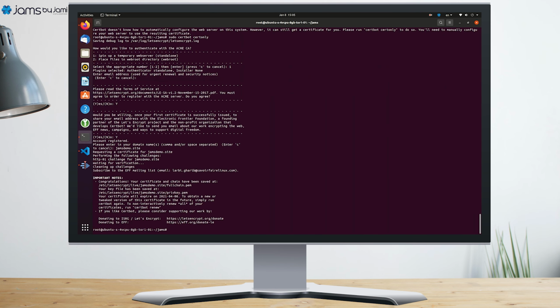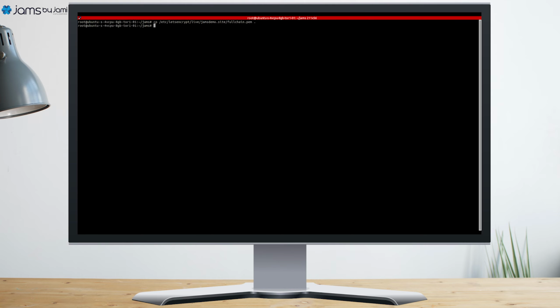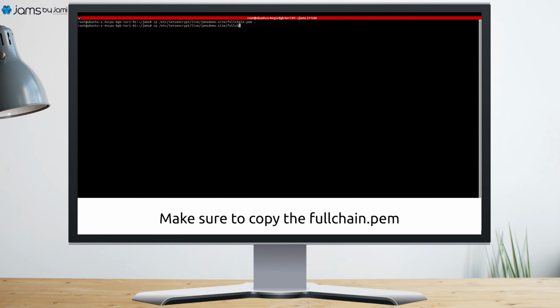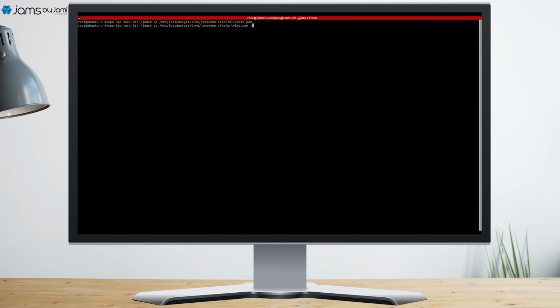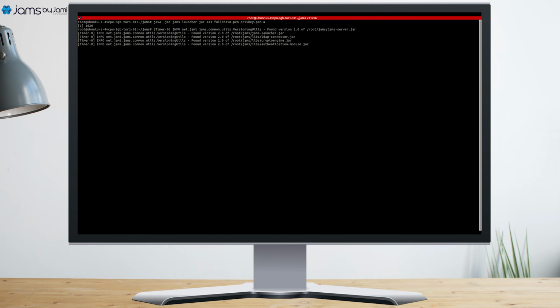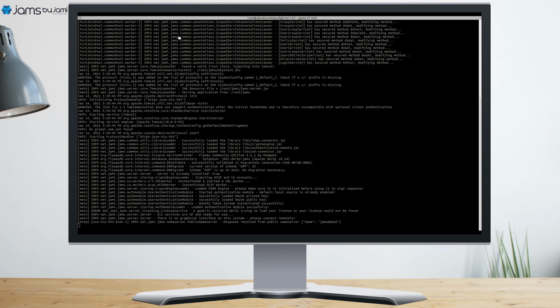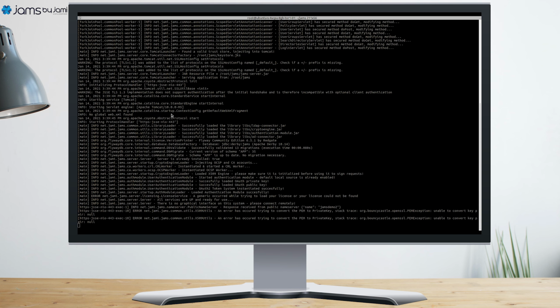Once the process is finished, you can see that the certificate and the private key were generated. We're gonna then copy them to the current folder where JAMS is located. We can now start JAMS using port 443. Make sure to first input the certificate name and then the private key.